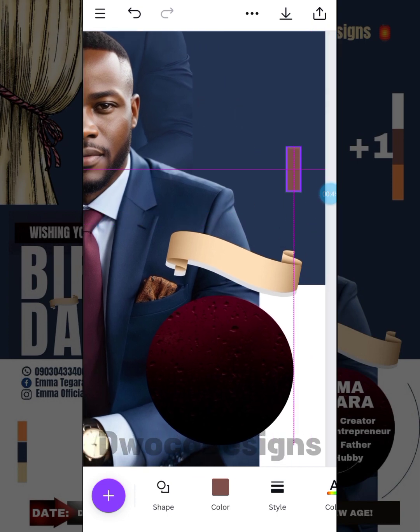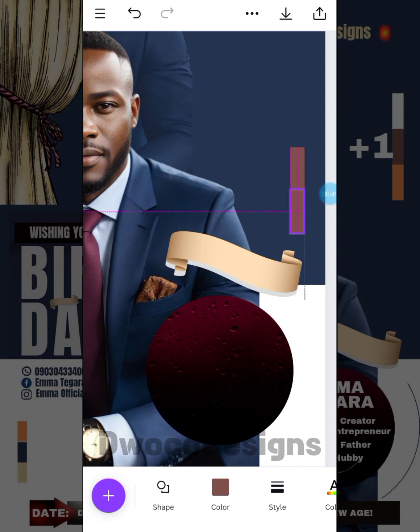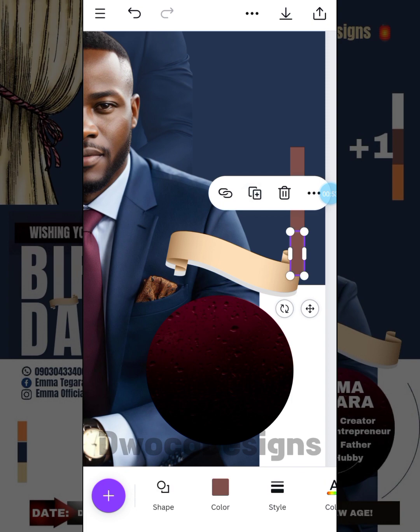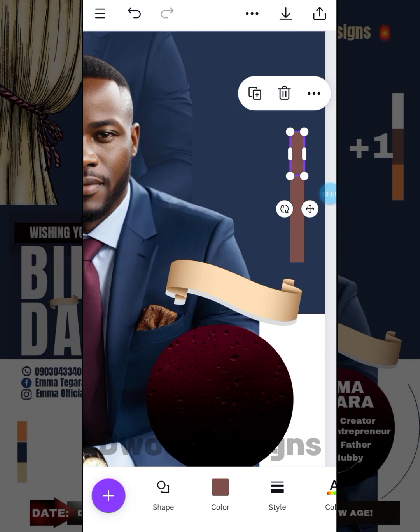Now, if you feel it's in order, you duplicate it and then position it again. You can see the way it is positioned, right? You can see those lines on it to show that it's well positioned. Duplicate again and then take the rest up here like this. Very good. Then I'm going to change the colors.